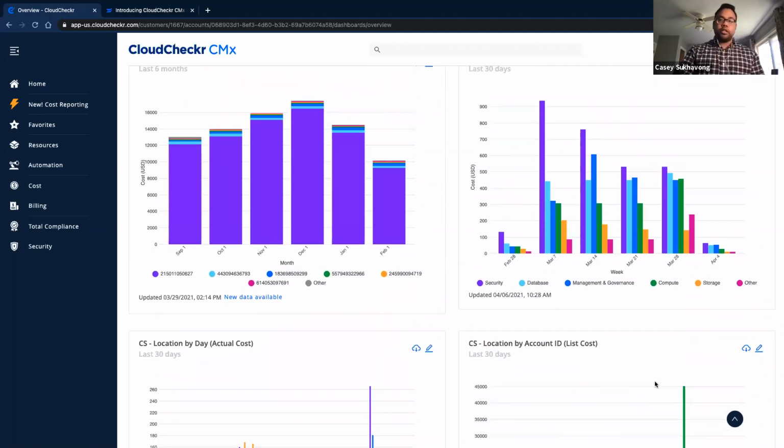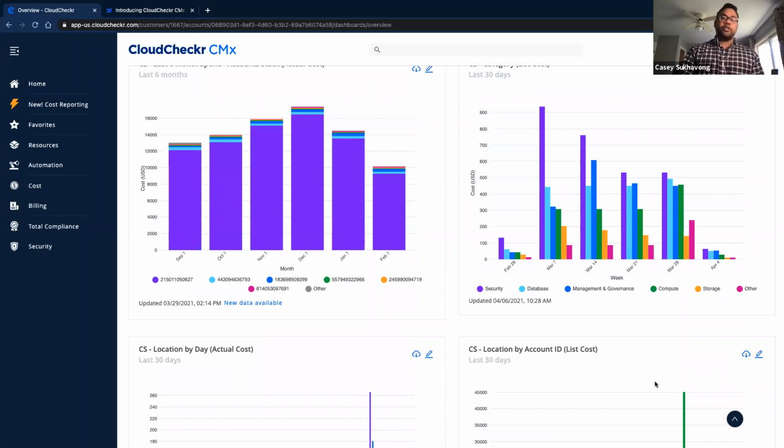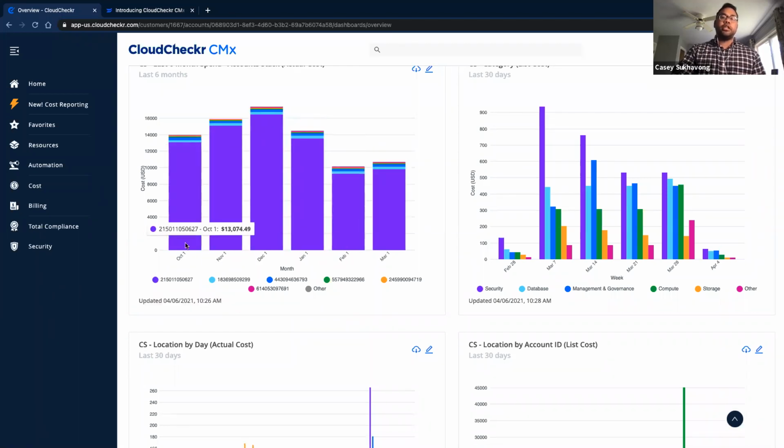A couple things to note with my existing panes before I actually create another one on the fly with everybody here is that you do have a timestamp of when we last updated this. Basically, CloudCheckr will cache your data, so you'll have it in cache, and then when new data is available, we will give you the opportunity to either use the existing timestamp or just click to update. And immediately, if there's a new timestamp and there's an update available function, it should push right there into the display, as you can see there.